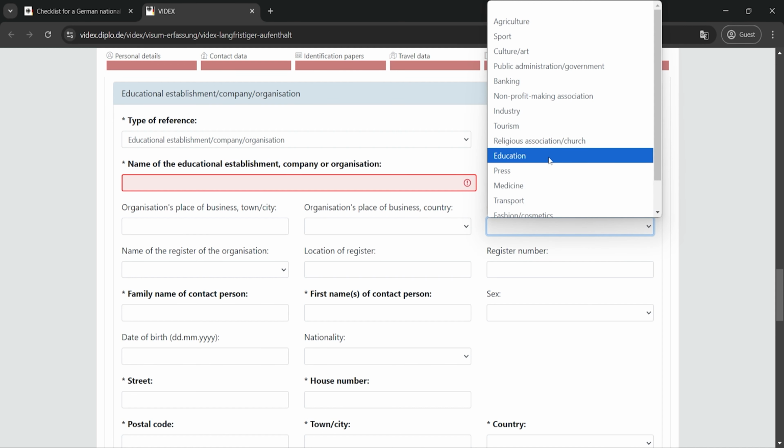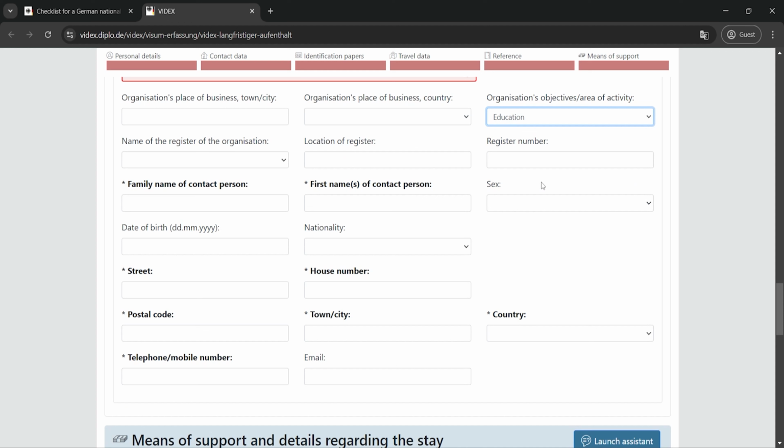Of course we have education, but if there is some other option, you can choose according to that, but mostly it's education. Then you can leave this blank, because they're asking for registration details of the organization, but we don't have those data available, so we can leave it blank here.